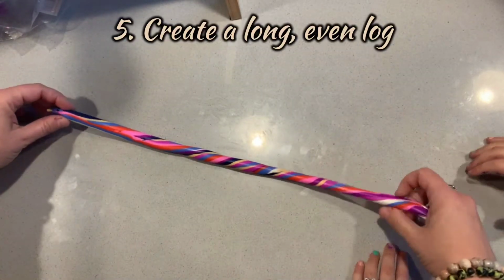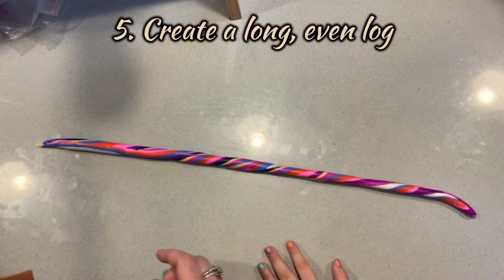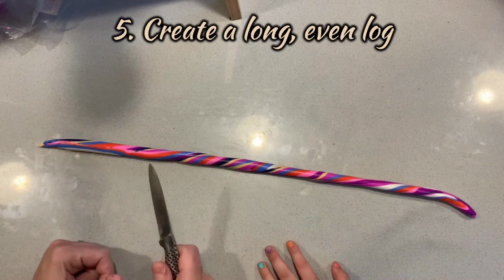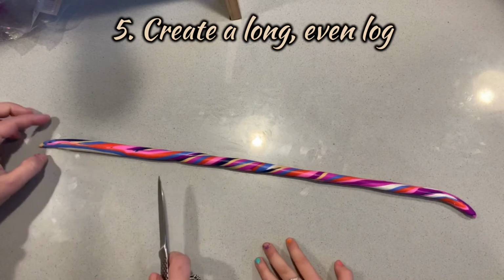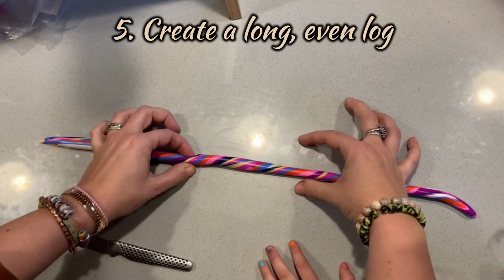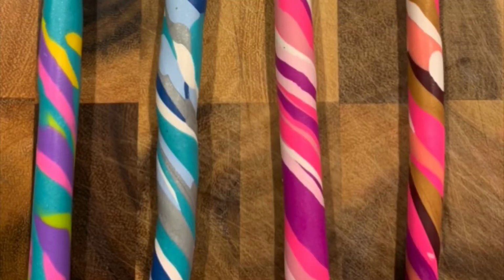And the idea is to keep it the same width, because now what we're going to try to do is cut pieces that are even. We want all of the beads to be a similar size. So if your log is skinny here and chunkier here, it's going to be a lot harder to get an even size the whole time.